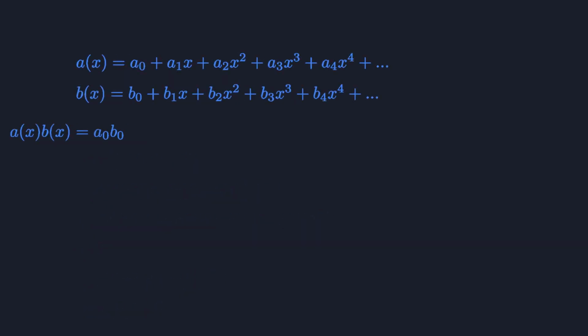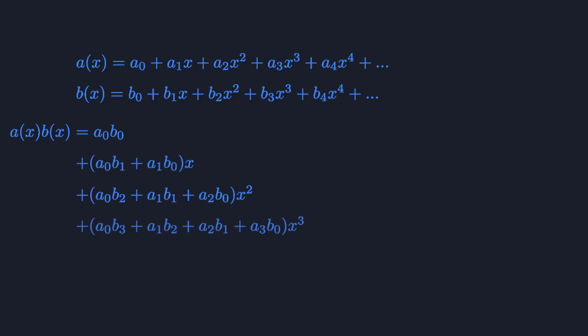It even works for power series, which you can think of as polynomials with infinitely many terms. Just distribute as before and group the terms of equal powers of x. The sum of the indices is always equal to the exponent of x. Let's take a specific example more slowly. How many ways can we make x to the 4th power? Well, we can multiply x to the 0 with x to the 4. Or x to the 1st with x to the 3rd. Or x squared with x squared, and so on. It should be easy to see where the pattern is coming from.